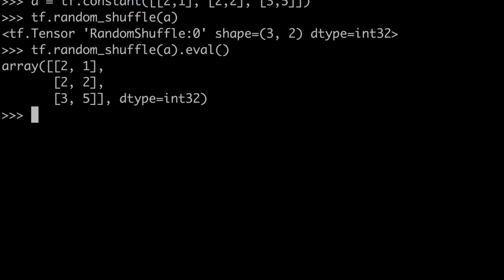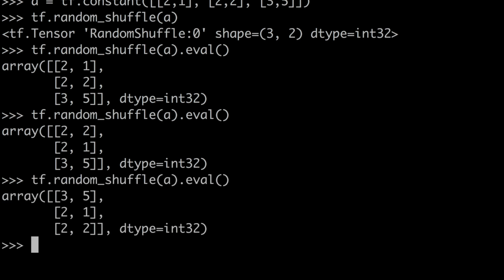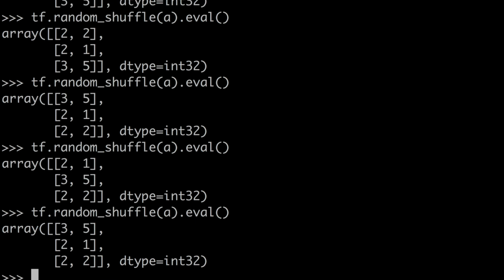And in this case, it has not shuffled anything. It is just the same, but it's random, so the next time it can shuffle. And that is the functionality that you get with random shuffle.